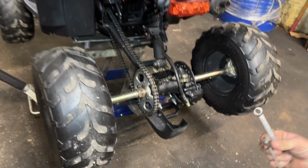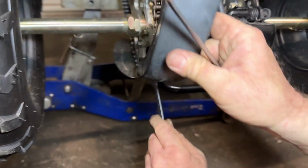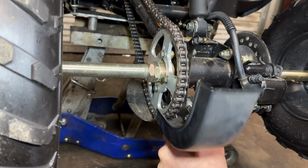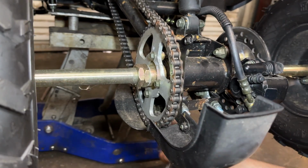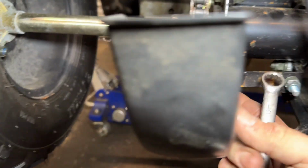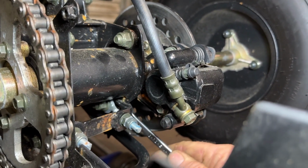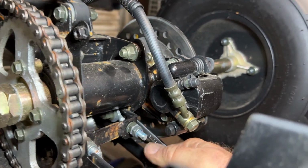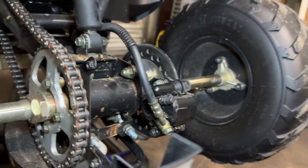Now to get to the bottom bolts. Those are a little harder to get to. Slide my wrench in, grab the outside of the bolt. And not to be confused with these bottom bolts, because these hold your skid plate on underneath it. You leave these alone. You just want to loosen the bolts that the adjusters are on. Again, not super loose, just give them a little snug.